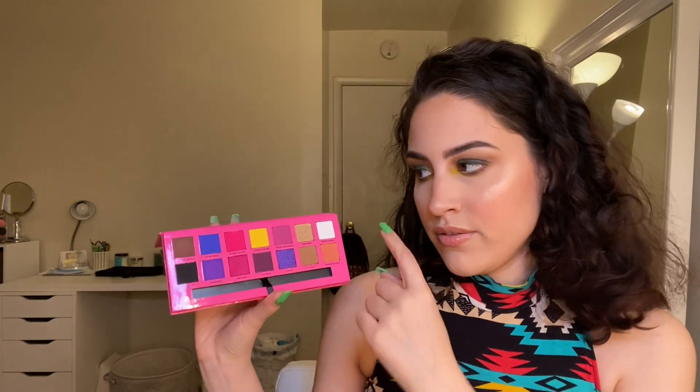I feel like I don't need this palette anymore because I have the next one, so I think I'm going to give the Riviera to my best friend because she would enjoy it more. Number 8 is the Alissa Edwards palette — I love this one. It's definitely more of a rainbow palette with blues and purples, similar tones to the Riviera. This one isn't heavily shimmer-based — only three shimmers — but the mattes are just great. You can make any look with this palette. I didn't rank it higher because it's a rainbow palette and I'm not using red palettes every day.